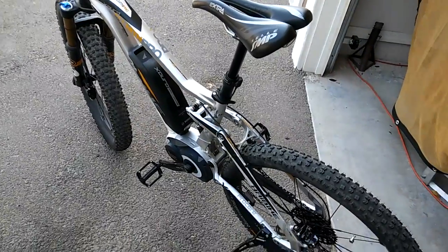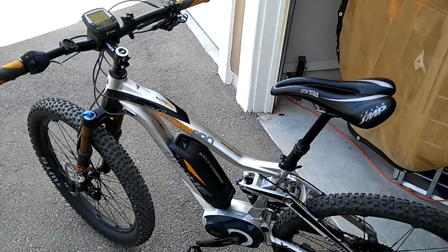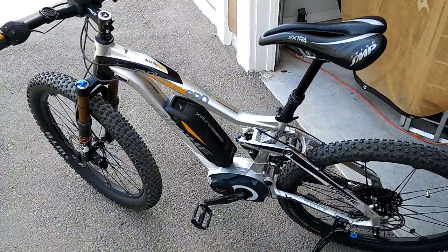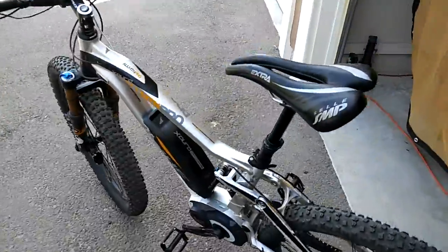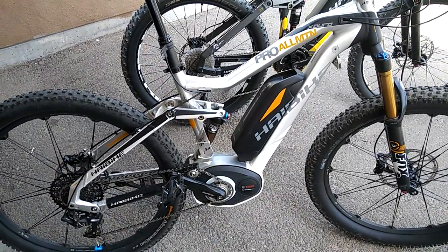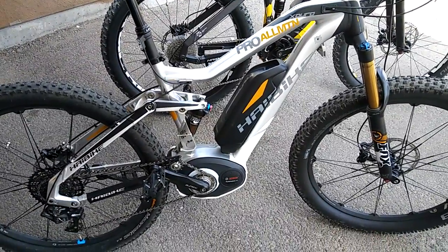And I love the Bosch, but you have to spin the pedals a lot more. On a normal trail, I will probably do double the revolutions with the Bosch as opposed to the Yamaha. And when you hit a big hill on the Bosch, typically you pop it up to turbo mode and downshift two gears, and it will just kind of shoot you up that hill, which is kind of cool.